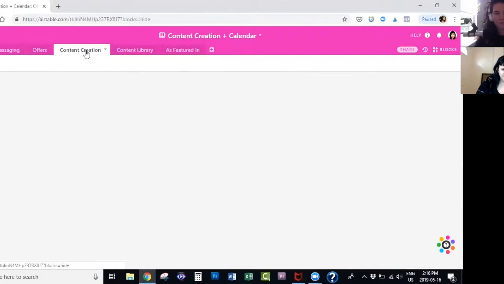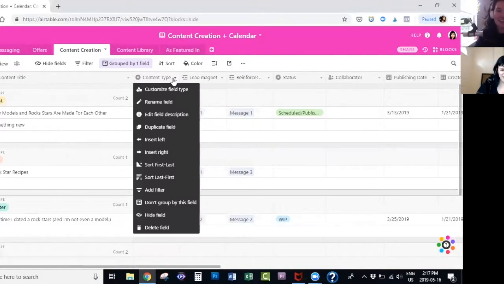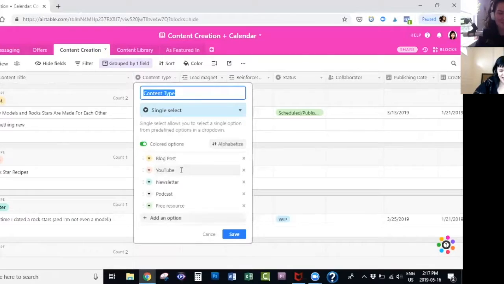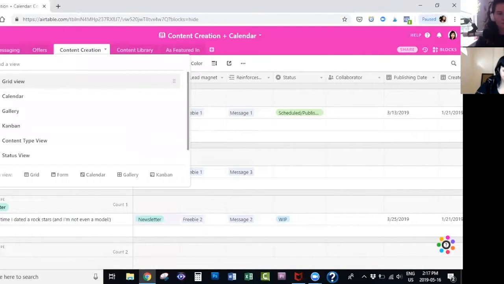Moving on to content creation. So we've got these grouped by content types, you see. It's not just a content buzzword. We've got some different types, and here they are defined. We've got blog posts, YouTube videos, newsletter, podcasts, free resources. Again, this will depend largely on the type of business that you're running and the type of content that you're publishing, but I've got some blog posts here and they're grouped by type. So that's great. You can easily see it in that easy to manipulate way. And of course, we've got the grid views on all these things as well, but we'll explore those in a minute.